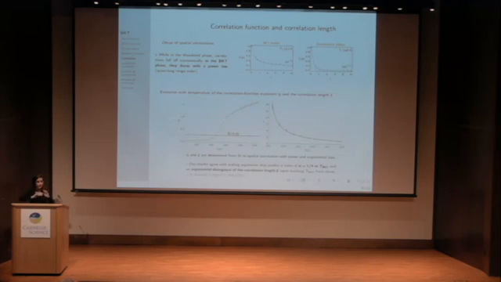So another characteristic feature of the BKT phase and phase transition is the fact that the two-point correlation function changes behavior upon crossing TBKT. So we have computed the correlation function, and we show here, for instance, for the paraelectric phase, we see that the data is well fit with an exponential decay, which is characteristic of a short-range order or a disordered phase. Within the BKT phase, however, the data is better fit with a power law, which seems to once more be in line with the BKT scenario.